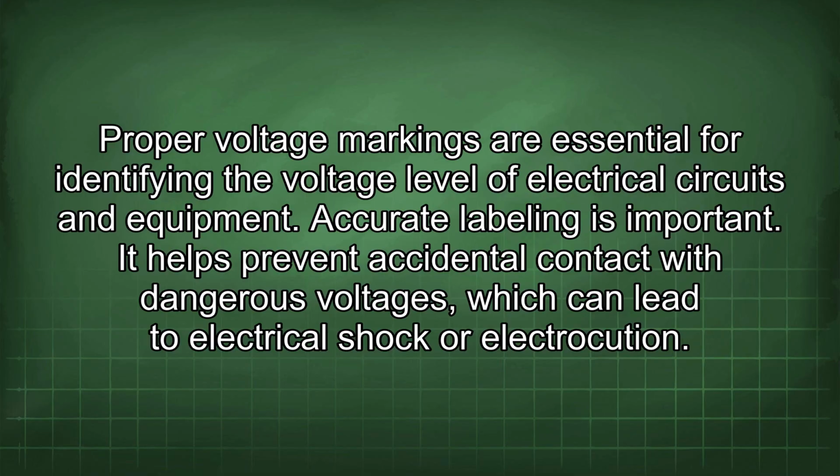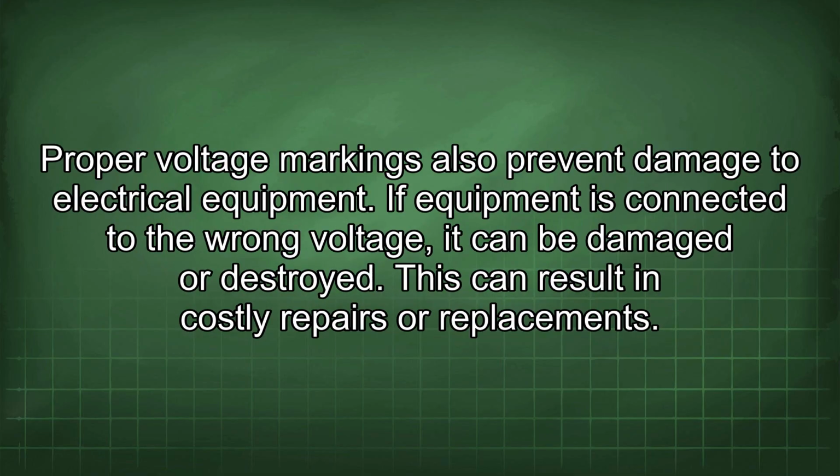Accurate labeling is important. It helps prevent accidental contact with dangerous voltages, which can lead to electrical shock or electrocution. Proper voltage markings also prevent damage to electrical equipment. If equipment is connected to the wrong voltage, it can be damaged or destroyed. This can result in costly repairs or replacements.